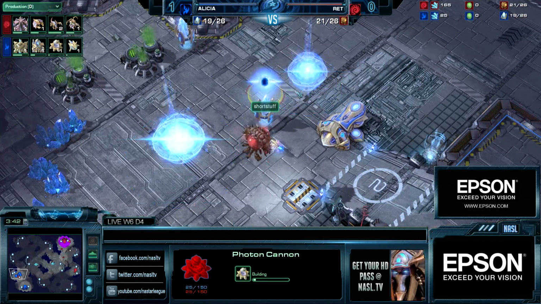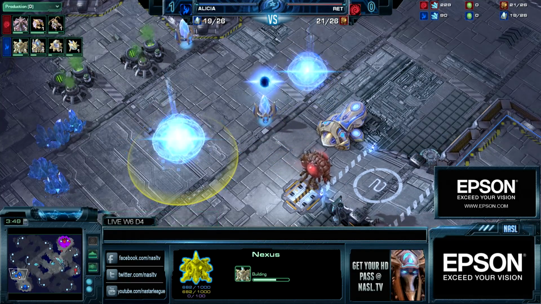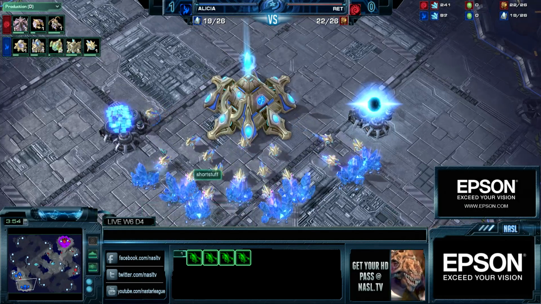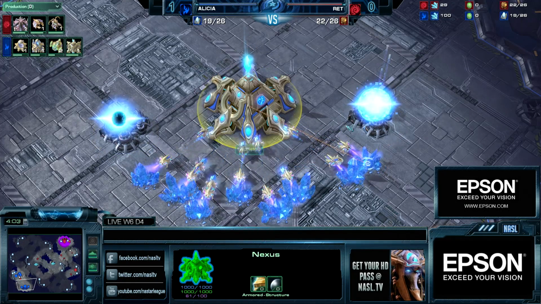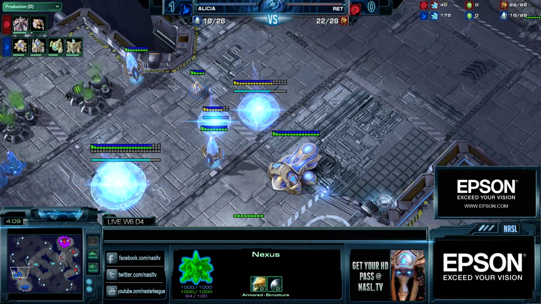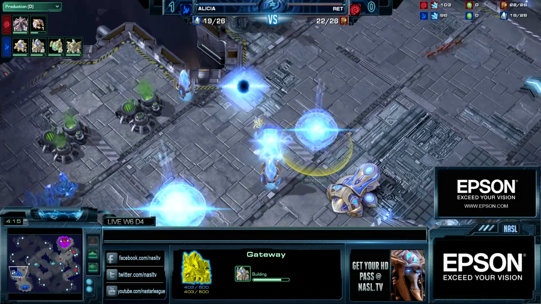And again, Alicia has put out a very fast gateway. Of course, gateway before the cannon is pretty standard these days, as it gets you that tech super fast. And this time is a little bit different because it's on Dual Sight. He's able to double gas immediately. Now, I do want to mention he double gasses before he actually starts any more chrono boosts or probes on count. And I like that style a lot more. It gives you a lot more options.